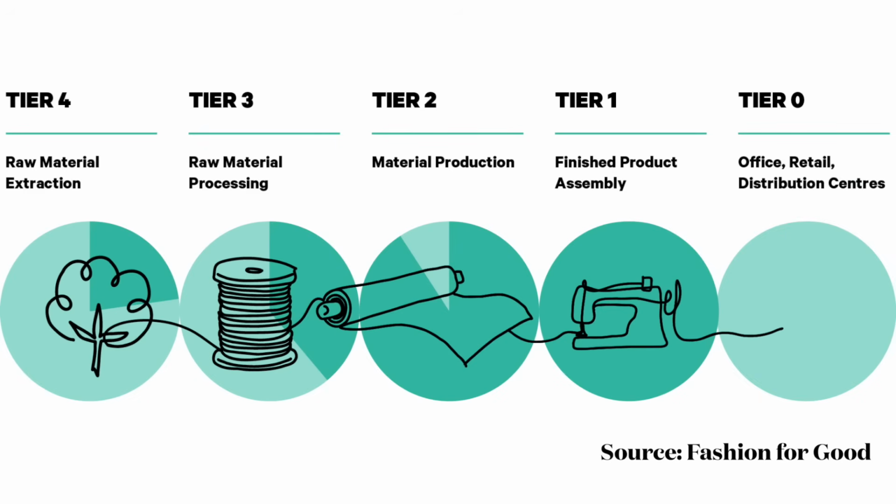Then we have processing, which is happening over a few different stages, and that's where the fabric or textile mill comes in. First, spinning transforms raw fibers into yarn, and then those yarns are either woven or knitted into fabrics. Of course, there's loads of processing that then happens on top of that: cleaning, dyeing, printing. But that's basically how we end up with all the pretty fabrics that we know and love. In later stages, of course, we have the garment assembly and distribution, but we're just going to be focused on fabric for today.